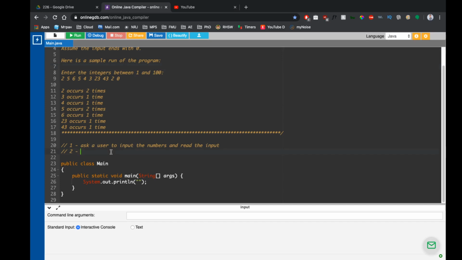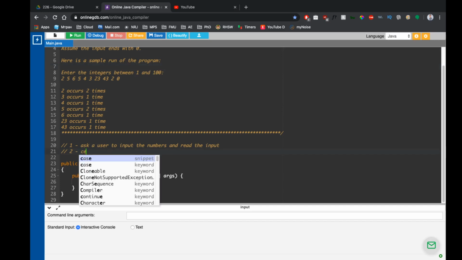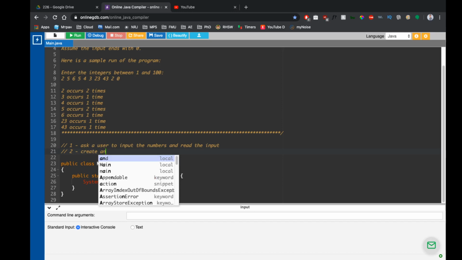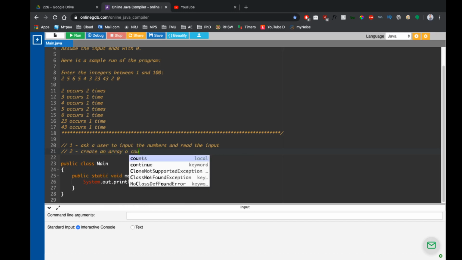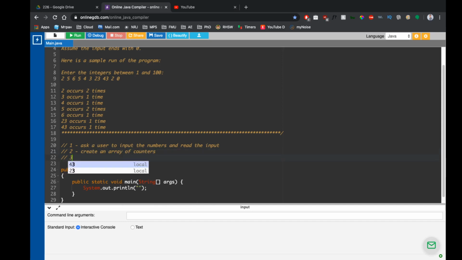So the second task would be to create an array of counters. That would be pretty simple. How many? 100, right? From 1 to 100.